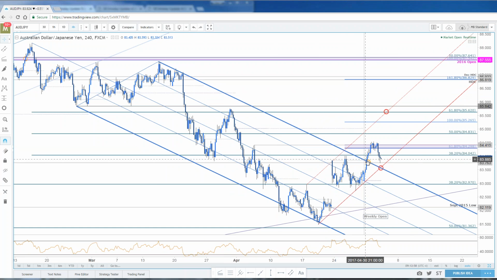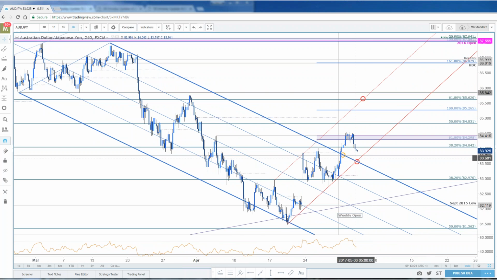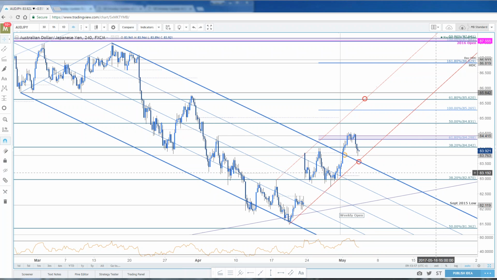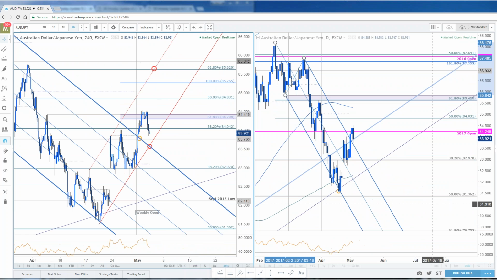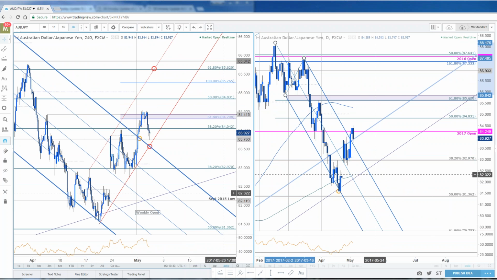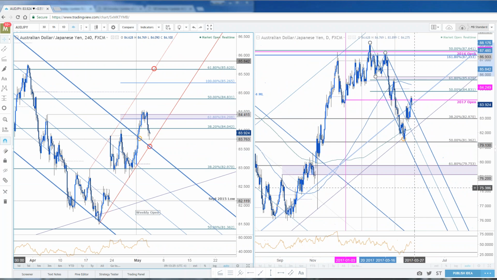If this break is legit, like I said, should be support before you move off. So the focus for me is to watch this thing, see if you can get a dribble a little bit lower towards that target. And again, topside levels remain unchanged here on Aussie yen. If we slip below 83.50, you're done. You're looking for a move back into 83. You're looking for a continuation back into that longer term slope that we were following essentially from the 2015 lows.